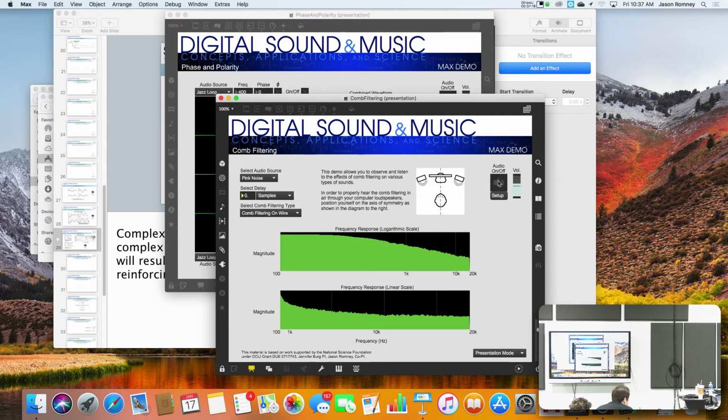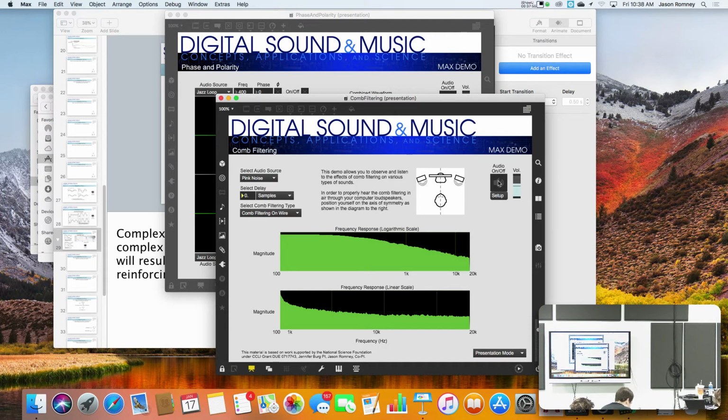Does it have to be by the same amount, or could it be a multiple? From my base understanding of this, multiples of that period cause the comb filtering. So if it's 20 milliseconds of latency and that's causing a big problem, could you do a 10 millisecond delay? It would fix some of it, but not all of it, right? Because it would have to be exactly the same delay for all the frequencies to line back up, right? Gotcha. Yeah. Okay. So that is possible, to fix it that way.